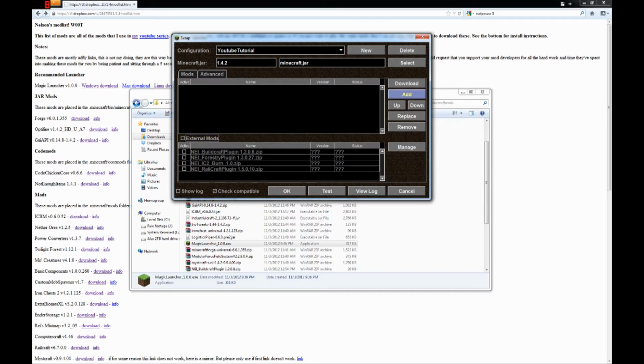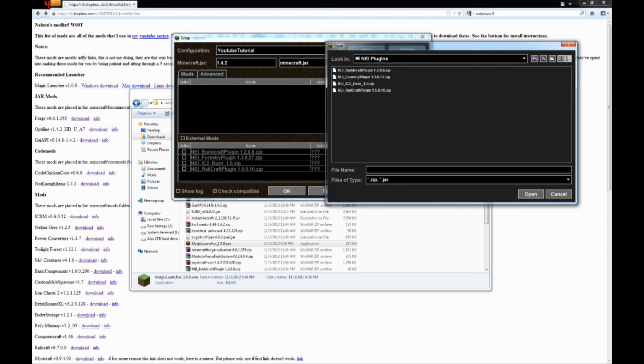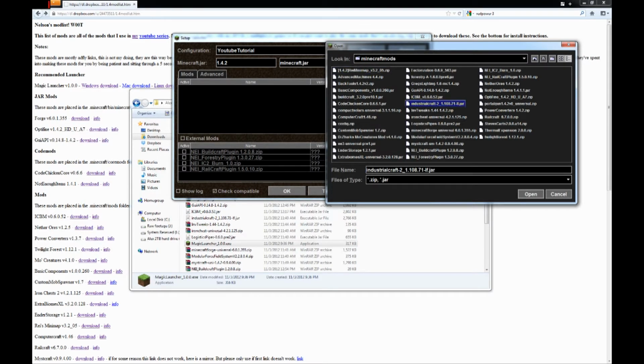So now for this, you're just going to want to go to add, and I'm just going to go to my downloads folder, my Minecraft mods folder, which is where I put all the stuff, and now this is probably the trickiest part, which isn't saying much. Select everything, that's control and then A, or you can click the first one, hold down shift and click the last one. And then select everything except for this. So listen to this part.